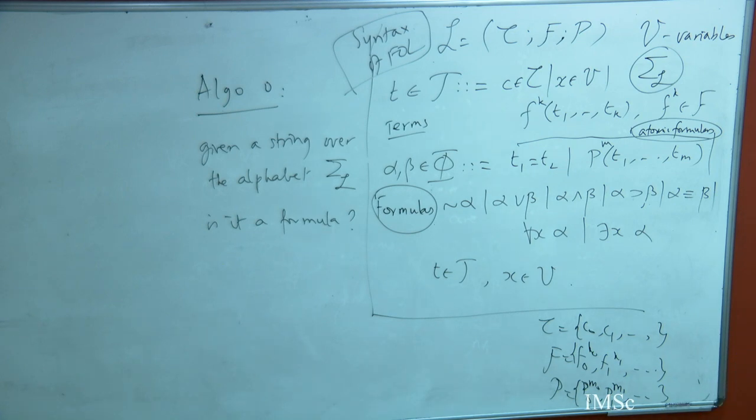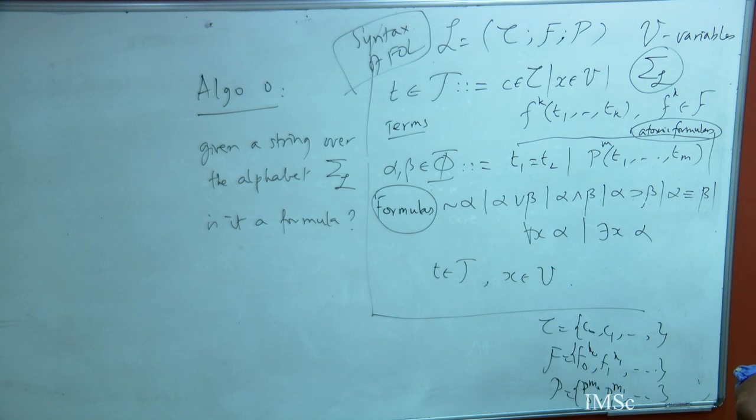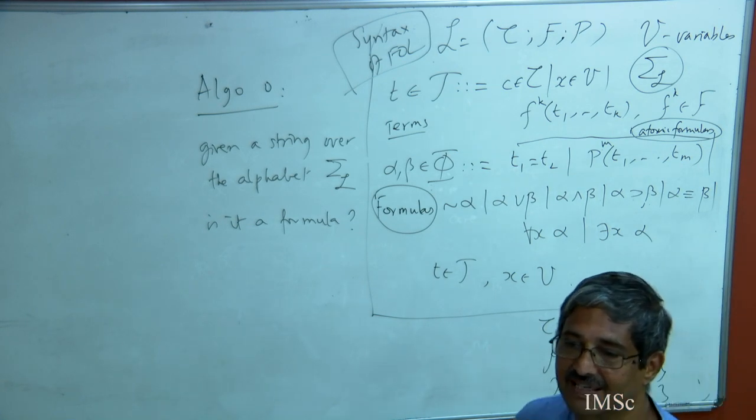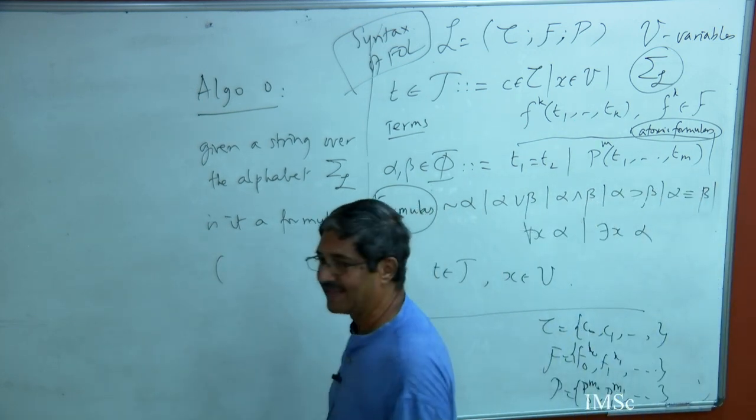Yes, who is it? Sir, if we take the whole string and then break it down into subformulas, we will eventually get down to an atomic formula. Yes, but as an algorithm, how will you go about it? How will you break things down? What you are given is a string. You start and tell me, where will you start? From the first symbol of the string. Okay, first symbol. Maybe it's a parenthesis, let's say. Okay, it's a parenthesis, and then what do you do?